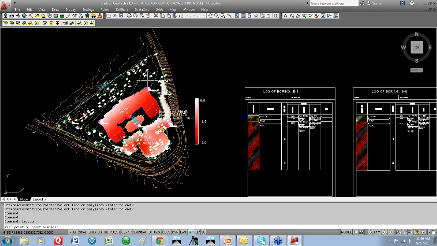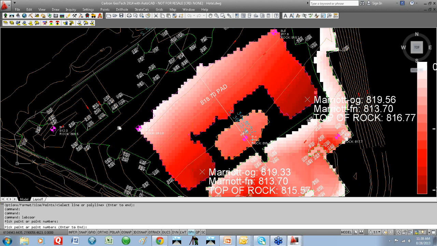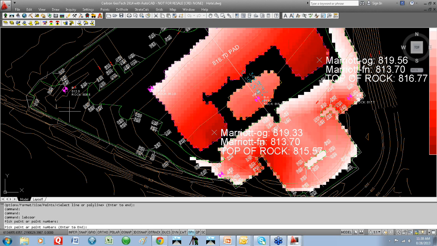And I'm going to pick a point out here just inside my data set. And you can see it places the coordinate value for me there, northings and eastings. And you can place those wherever you want. It's still in the command, so I can place another one down here in that vicinity. So that's how that works.